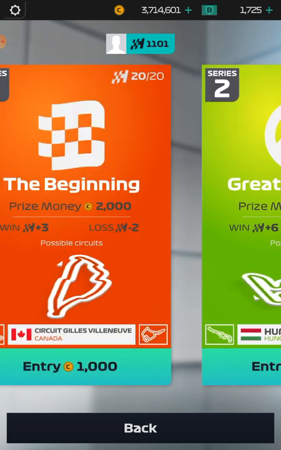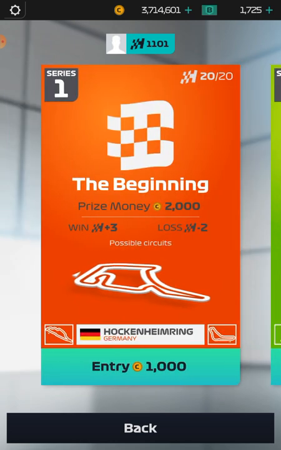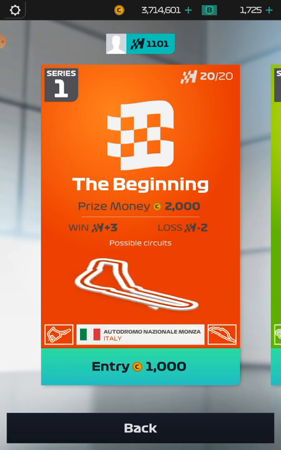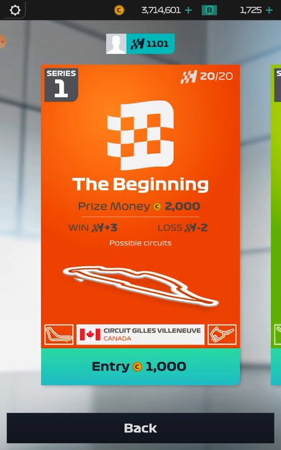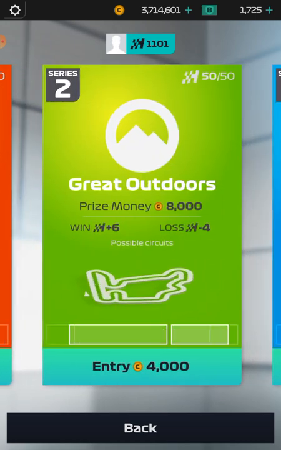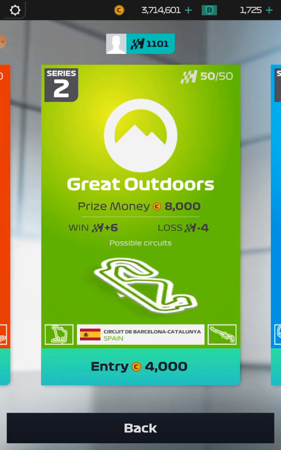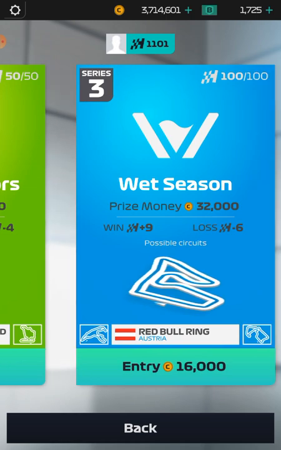Honestly, when you first start the game, you wanna make your car as fast as possible. The grip and all that really doesn't matter. You just wanna put on the best parts, whichever parts give you the highest stats, you just throw them on. And as you get to this series, whatever part you get that is better than the one that you have, you're just going to put it on.